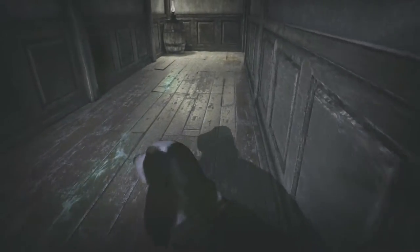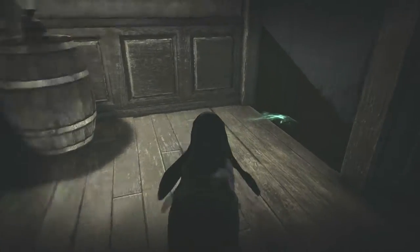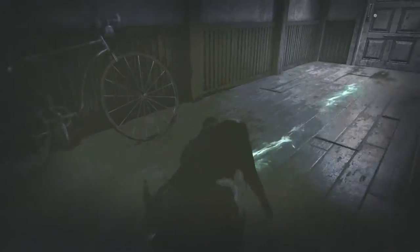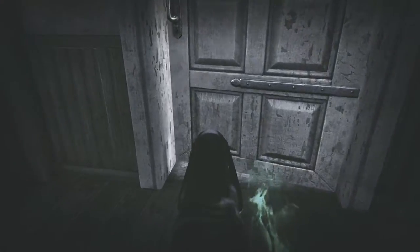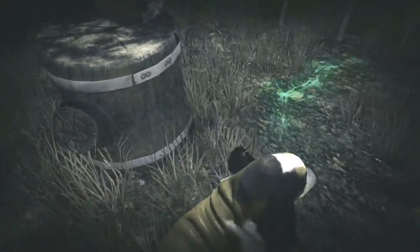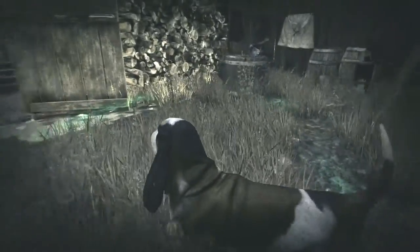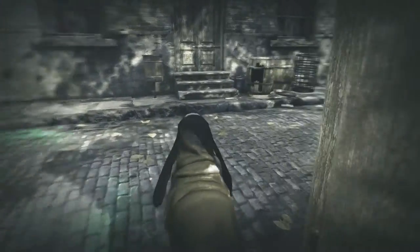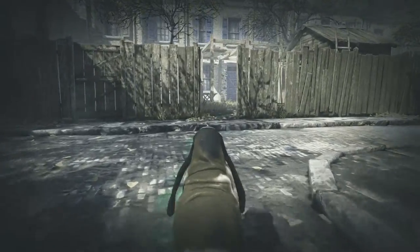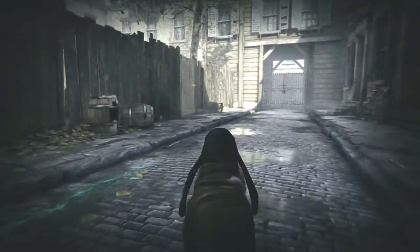Okay, I don't know if the barking from the game set the dog off. I don't know if you can hear that, or if it's because someone's actually just come in, set the dog off. Can we run? Oh, we can run. Okay, so we just got to follow this green trail, which should lead to his gun. Just running around as a dog. This is slightly different. I mean, what does he think? Just some random dog just running past him.